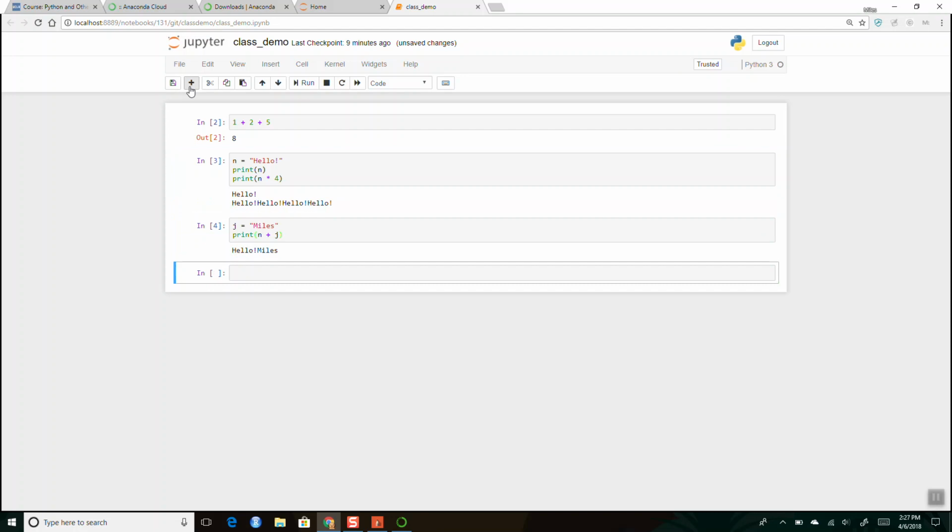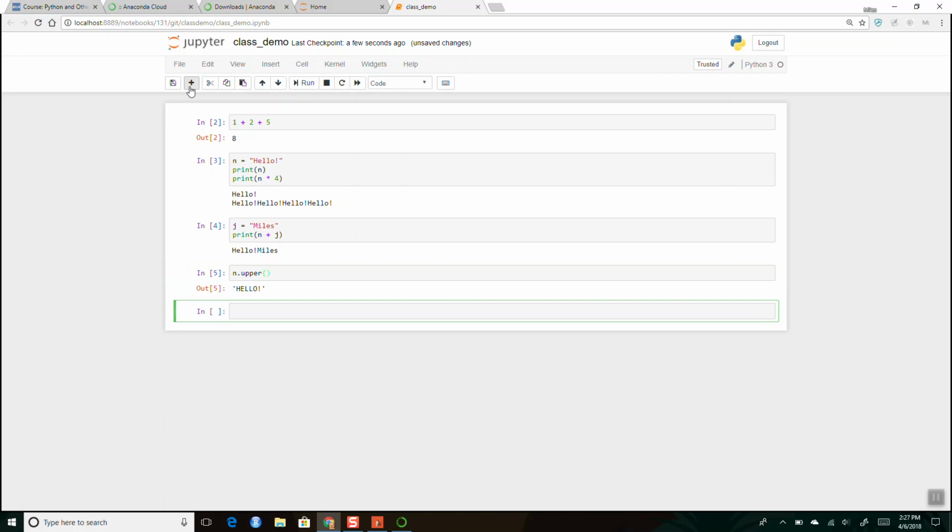We can take the string n, which is currently a string, and I can do n.upper, and if I hit Shift Enter, it turns everything in there to uppercase.